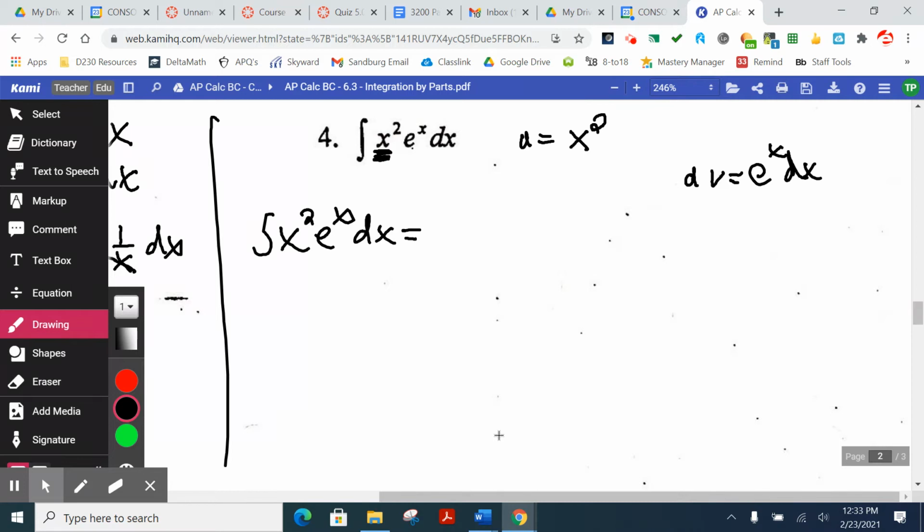We're going to take our derivative. So hopefully we have this as 2x. And so that's du. And then the antiderivative of 1 dv would give us v. And then the antiderivative of e to the x is just itself. We then do u times v. So you should have started with x squared e to the x. And then we would do minus the integration of v du. So here's v, and then here's our u.